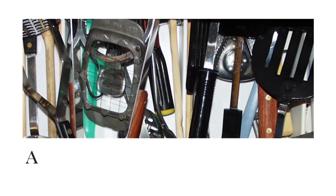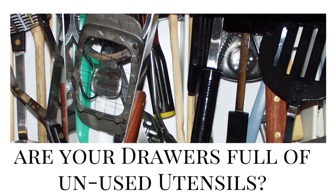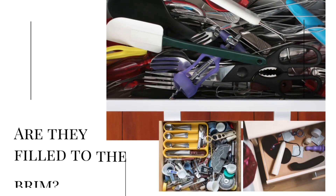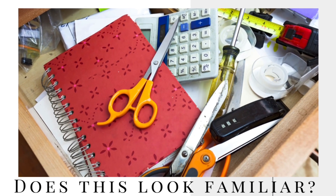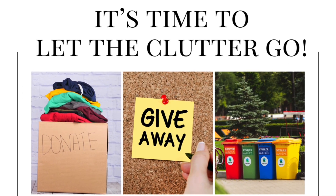Decluttering is also free but can make a huge impact on the way your space feels. Sometimes the kitchen can be the catch-all for everything in the house — do you have those cabinets jam-packed with potato mashers, spoons and utensils you don't use anymore, papers, and all kinds of clutter? Clean it out. Your anxiety will go down a lot when you open that cabinet next time. Donate, throw away, just get rid of things you don't need anymore. I promise your kitchen will feel so much more inviting and luxurious.